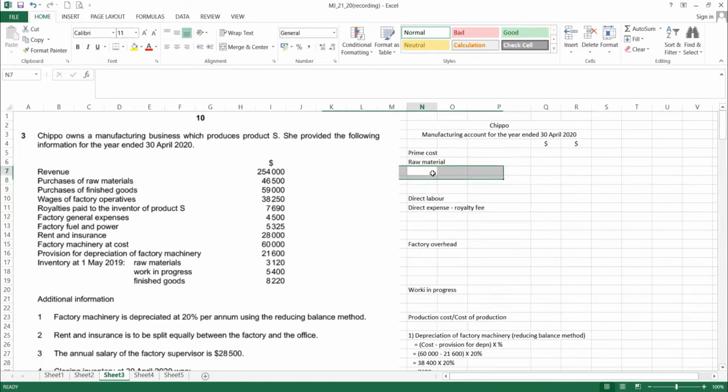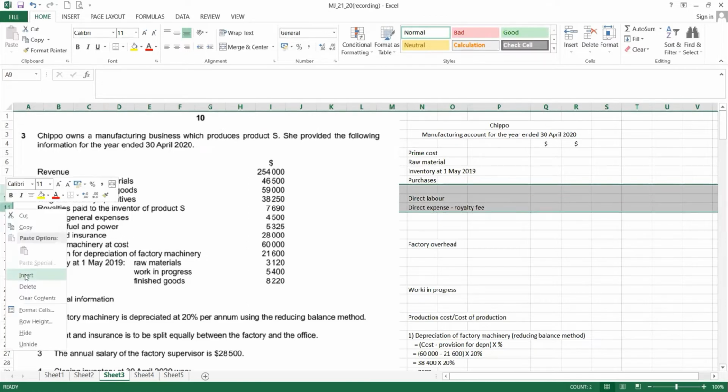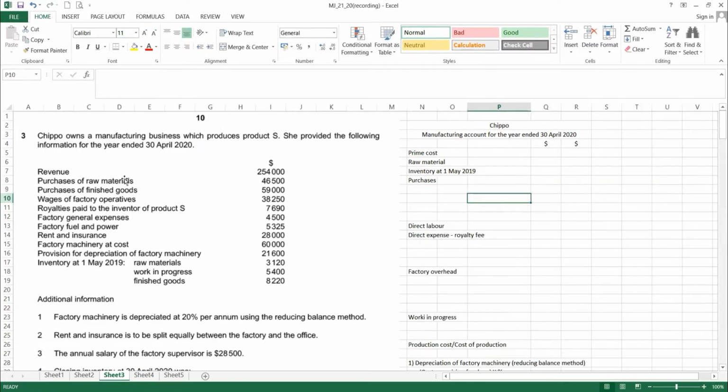Okay. Raw material is talking about the purchase of the raw material. But the question beginning here, we have the amount. Inventory at 1st May. That means we have to put in the inventory at 1st May 2019. Plus the purchases during the year. Okay. If you have any direct costs incurred for the purchases, you also have to add in. But this question, quite straightforward. They don't have much thing. The purchase of raw material. After that, no more other related to the direct cost. So I mean, basically, it's only one purchases.